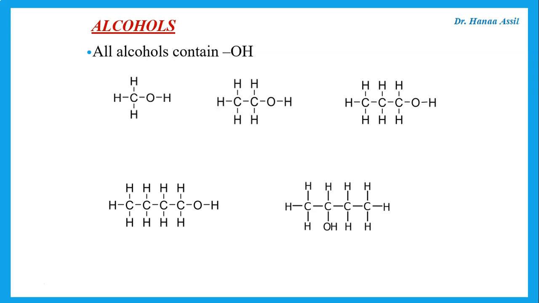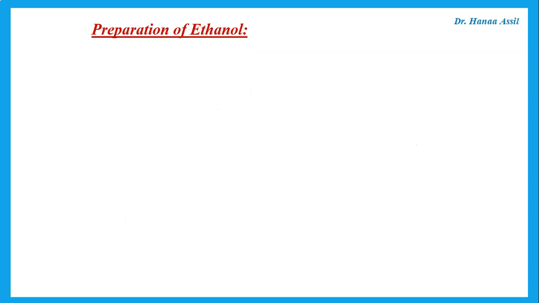Alcohols have OH somewhere. So this is methanol, ethanol. This is propan-1-ol or 1-propanol. That is where the OH is. We said we count from the side that gives a lower number. So this is 1-propanol, not 3. This is 1-butanol or butan-1-ol, and that one has the OH on carbon number 2, so it is 2-butanol.